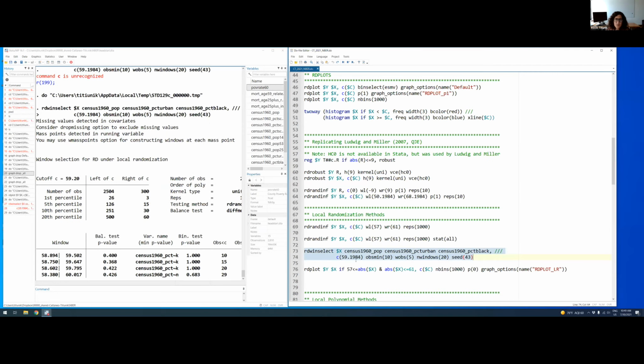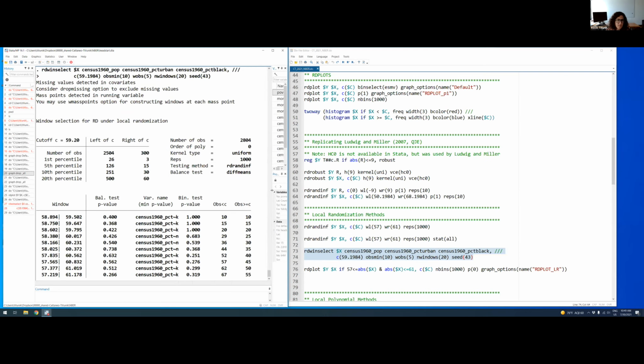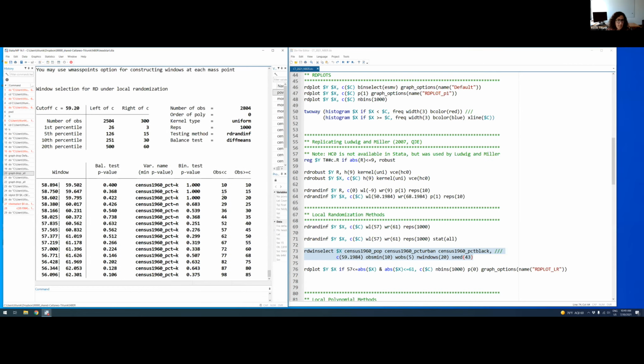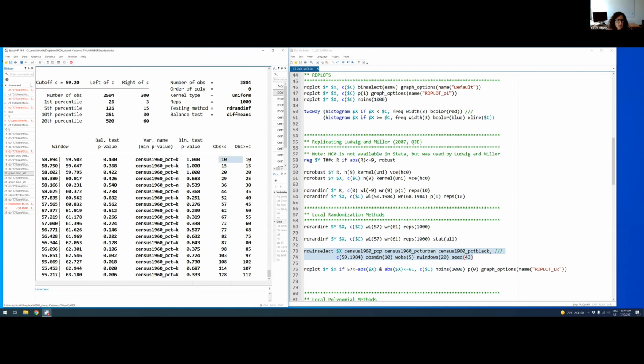So basically what this is going to do is implement a window selector. It's going to start from the smallest possible window, and we're going to impose a minimum of 10 observations on either side. Of course, one of the challenges of the window selector is that you have to ensure that the last window that you test doesn't have very, very few observations, because of course, with one observation on either side, you're always going to fail to reject any hypothesis. You will have no statistical power.